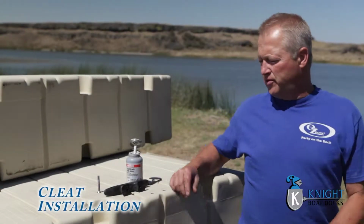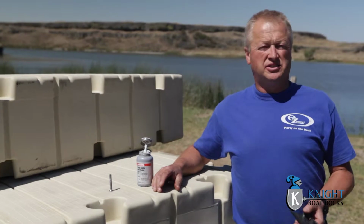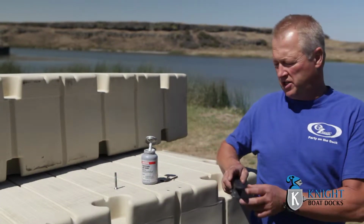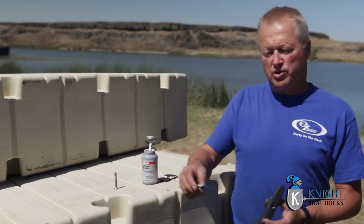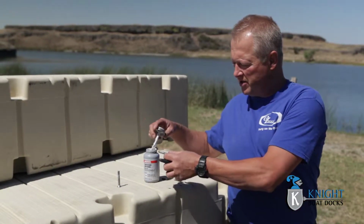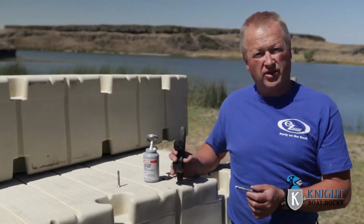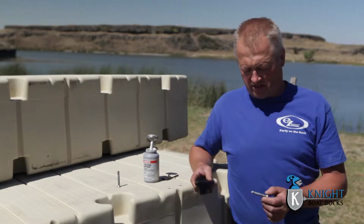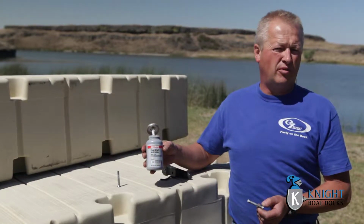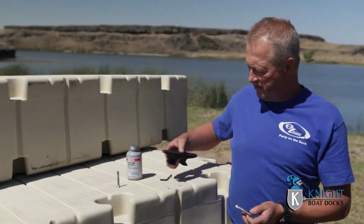All right, we're going through the installation of a cleat on a KEZD Dock. On all KEZD Docks, we got the stainless steel inserts that you'd see in this, actually about 6 points, 7 points on each dock. Stainless steel bolts, they got to have anti-seize that's installed on them. You just put a glob on there. That keeps them from seizing up or the threads galling in the stainless steel inserts. We want to be sure and use food grade anti-seize also, so we don't get lead and different things in the water, and be environmental friendly on that.